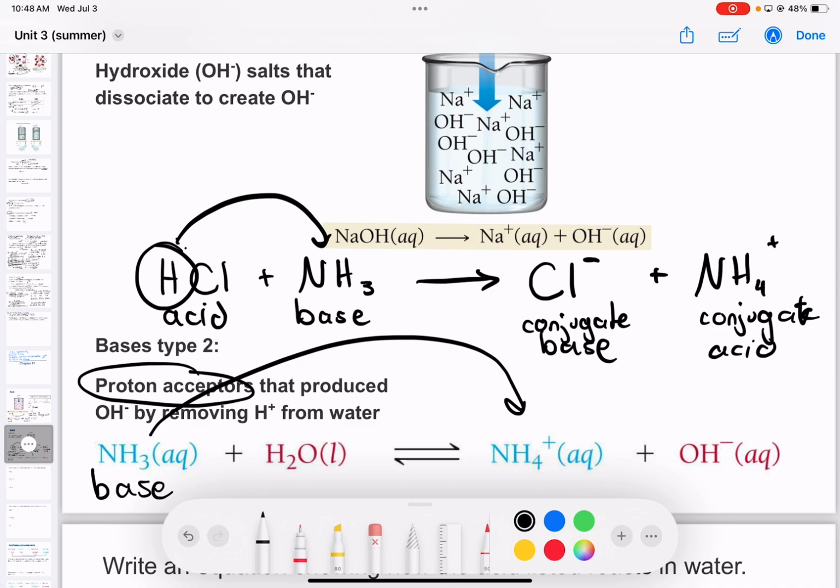So this is if we actually mix an acid and a base together, things we know of as an acid and a base. But lots of times we just stick an acid in water or we stick a base in water. And the thing is, you always have to have one with the other. You can't have an acid without a base. So when you put them in water by themselves, the water is the thing that acts as the opposite thing.